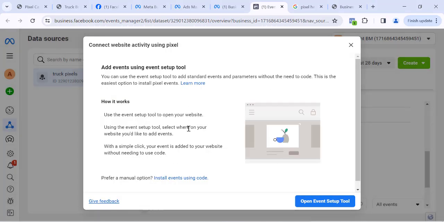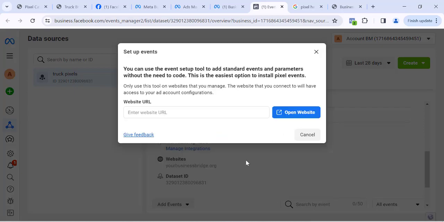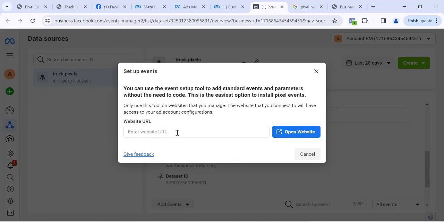This event setup tool enables you to add events to your website, the particular event you want to track. Then I will copy the particular link I want to add the event to. Now, let me go to my website again.